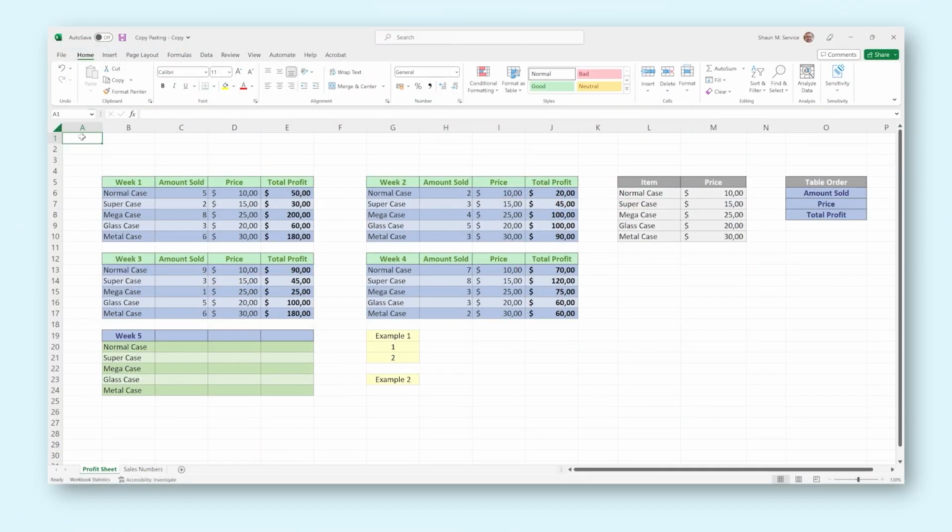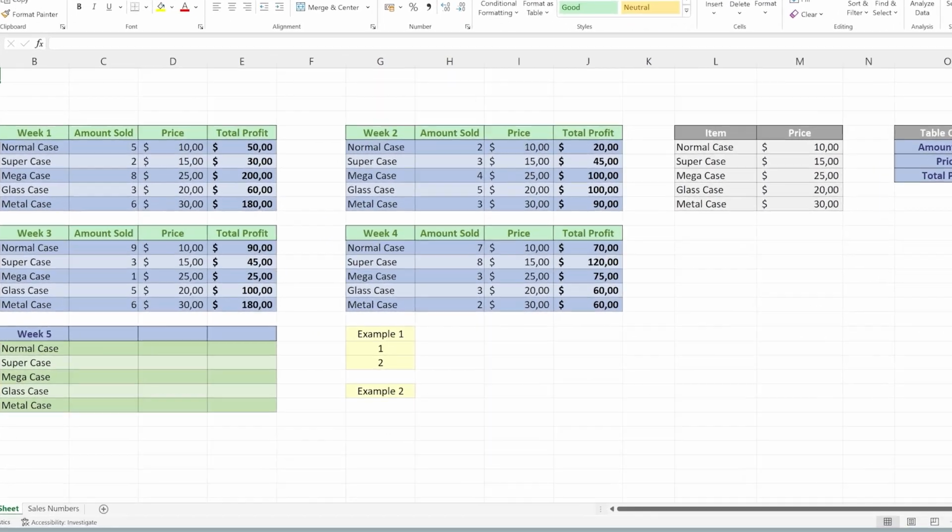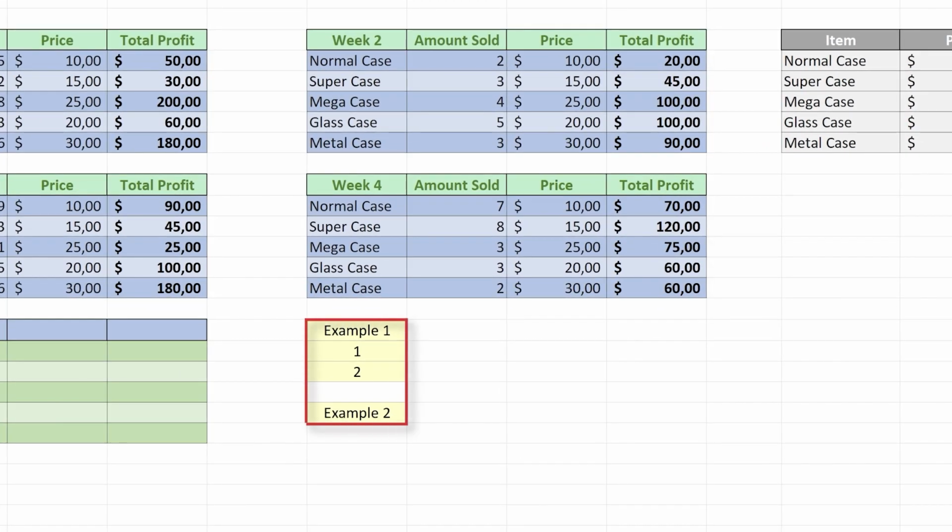In Excel, you have multiple powerful ways to copy data between cells. In this video, I will go over the most useful features Excel has to offer when it comes to copying data. To start off, I will explain the usual way to copy data from a cell using these example cells.